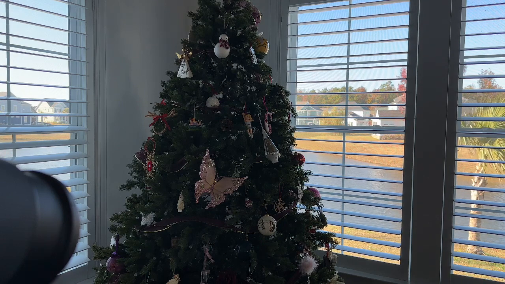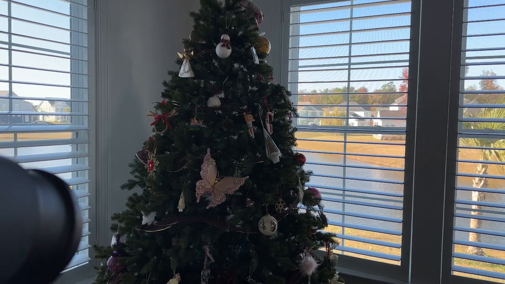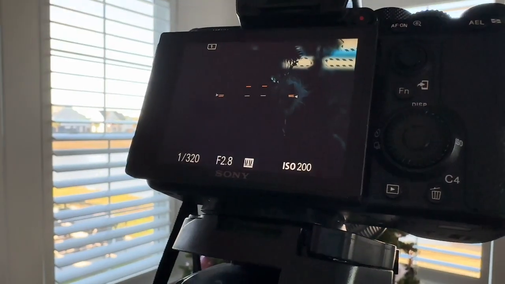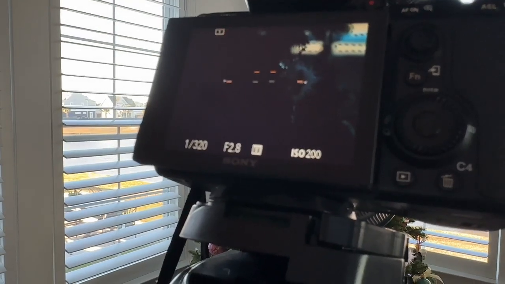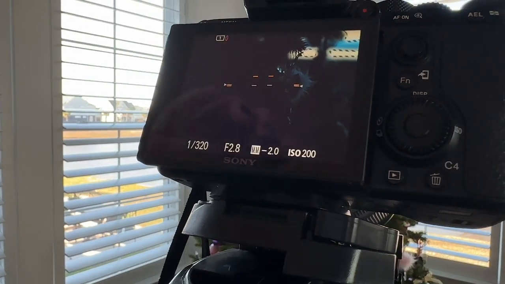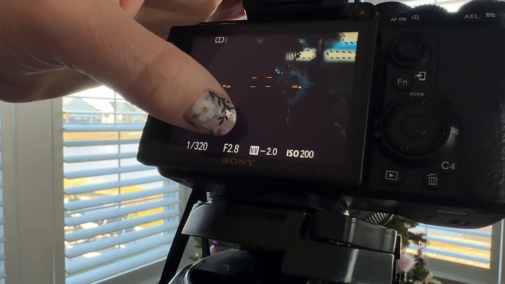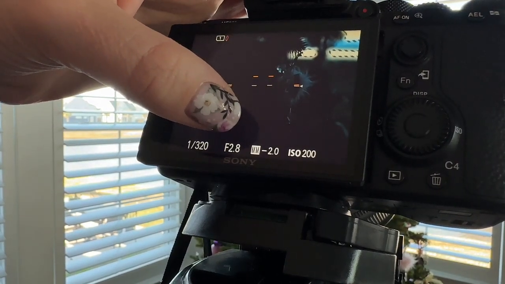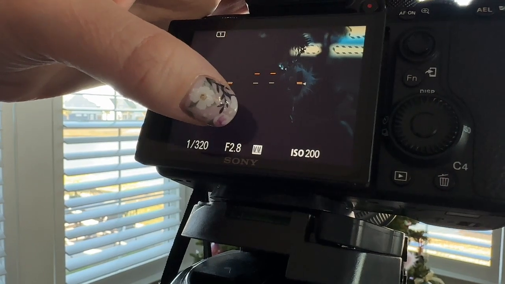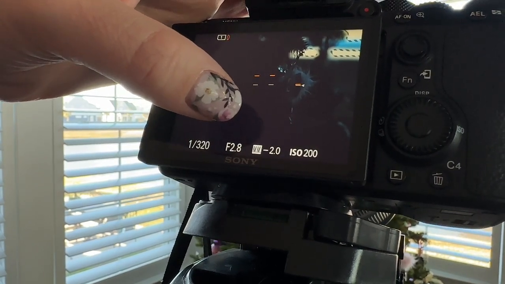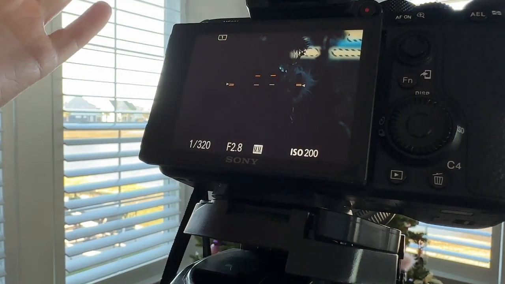So I thought we would move on from weeds and try to get a picture, well, we're not going to try, we're going to do it, of this little ballerina ornament you can see at the bottom of the screen there. I have the settings on the camera the same as they were for our second weed. So let's follow along and see how we're going to adjust this. So since we want a shallow depth of field, we are going to stick with our lowest aperture of f2.8. That also helps us to bring in the most amount of light with our aperture. So we'll leave that alone.